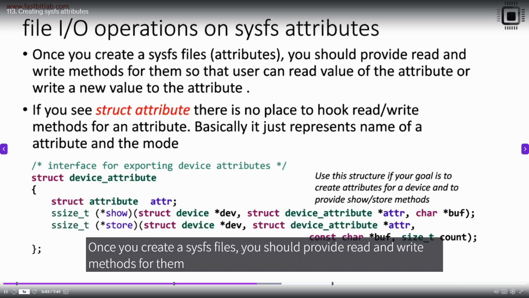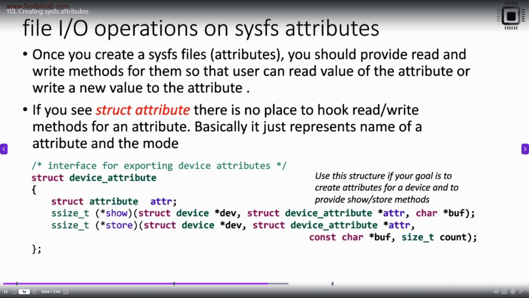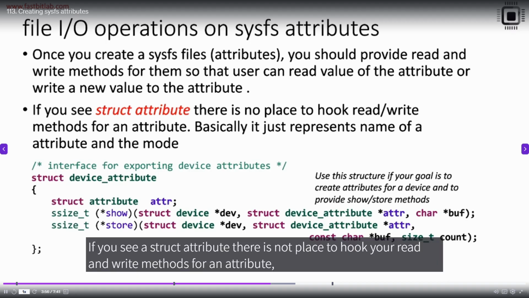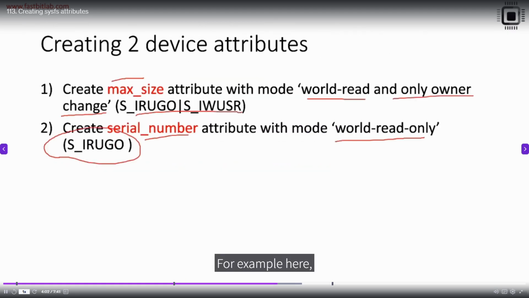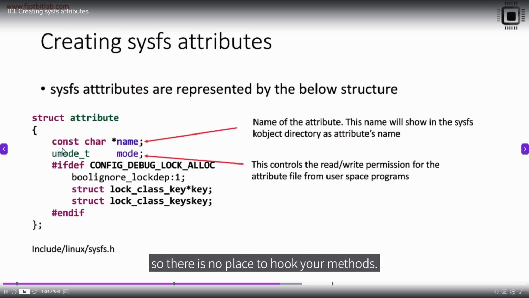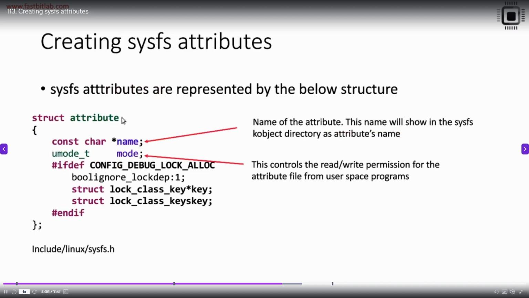Once you create sysfs files, you should provide read and write methods for them so that user can read a value from the attribute or write a new value to the attribute. If you see struct attribute, there is no place to hook your read and write methods for an attribute. For example here, there is no place to hook your methods.